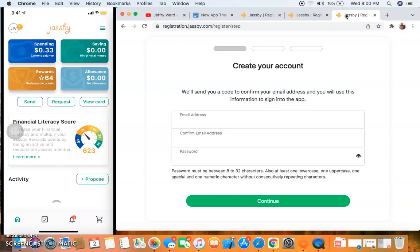They'll give you a link where you create your account session — this is the parent account, which is you. You're going to need two email addresses and two phone numbers. Enter your email address and password, and they give you a registration form where you'll need to enter your social security number, because this is a real debit card. Follow all that information and sign up.